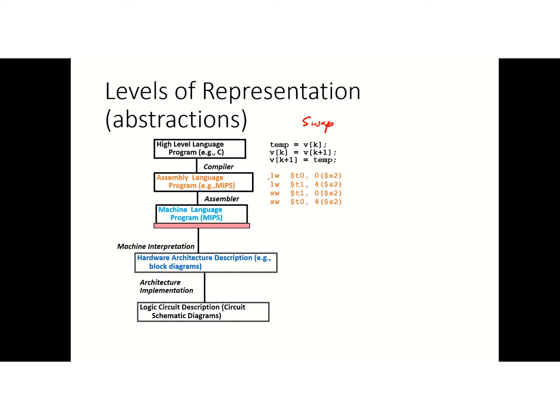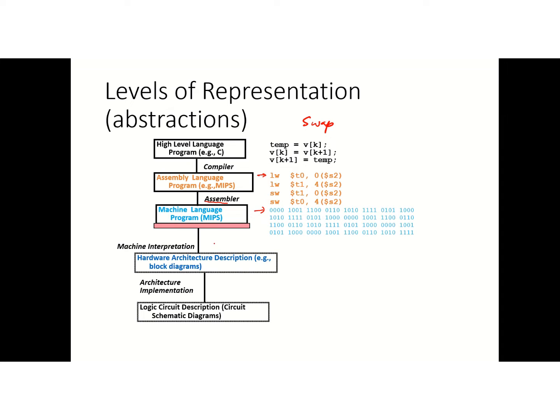The code will be translated into this assembly language, and after that it will go to the assembler, which transforms or encodes it into a machine language program consisting of binary numbers.